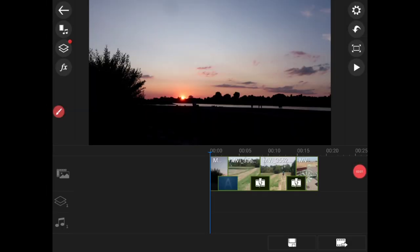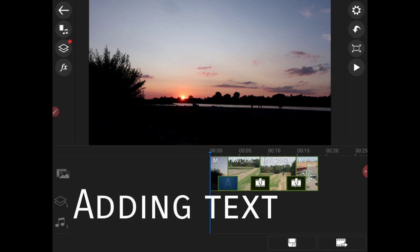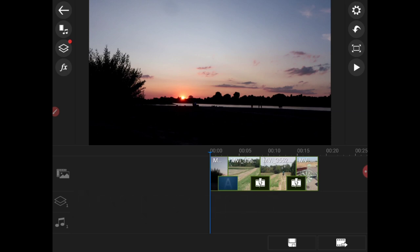So now your video is starting to really come together, and you've got a transition, and you're happy with the length of each clip. Now we want to add a bit of text into it. So top left hand corner again, you've got the button here, which is the layers. And as you can see, you can add a title in, or you can add a video, which I'll show you a bit later, or an image. Now all of these go on top of the video that's already on there, okay?